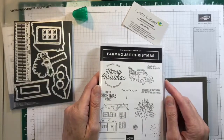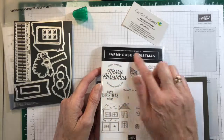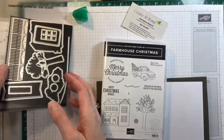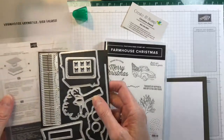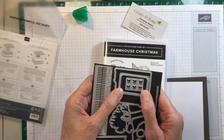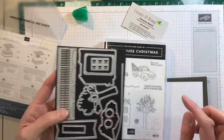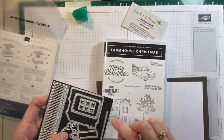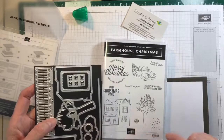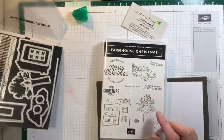Stamps from this stamp set here. It's the Farmhouse Christmas. It's got very cute stamps in it, very farmhouse type. And the great thing is, so many of our stamps now come with matching framelits and more, like the tree is here, the farmhouse is this, the truck is this one, the wreath, the little wreath, we can do two at the same time. And then we have a fence that's not stamped here.